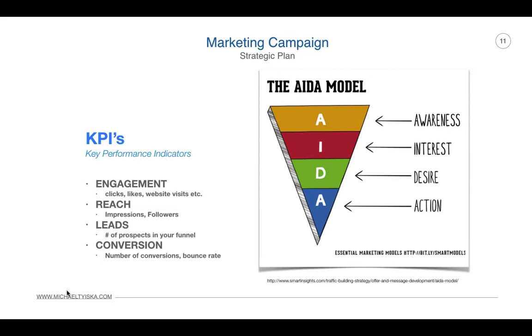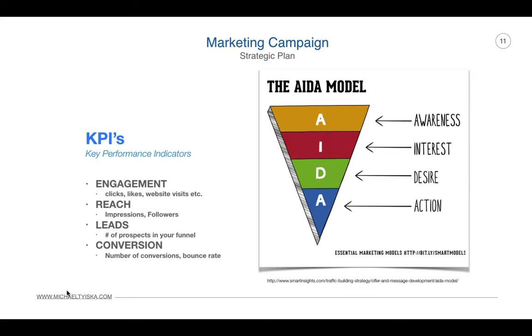Now a lead is just somebody who you contact. That's basically all a lead is. And so that's the desire. They'll give you the information if they desire what you want. And then, of course, conversion is action. So this is how we're going to do our social media model. We're going to get the awareness out, we're going to get the interest out, and whatever offer you have when we put up our post, people are going to desire it. And then they'll make whatever actions we're calling them to.